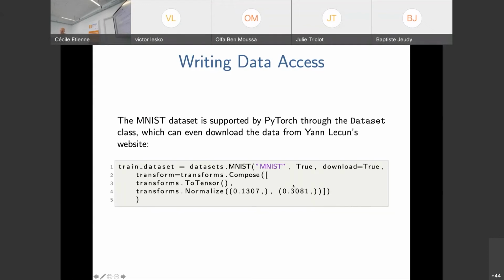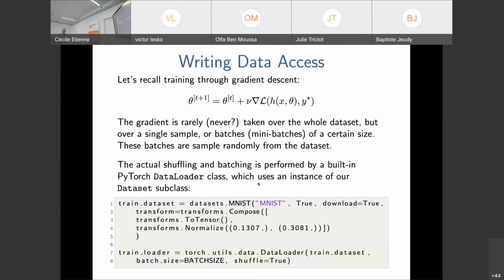So this ensures that the mean is 0 and the standard deviation is 1. So it centers the data. And then what we want to do is mini batch, right? So this is our network. We'll define it later on. And we would like to calculate the loss function. We would like to calculate this gradient here. And we would like to calculate this gradient on batches. We would like to define a batch size of, let's say, 32, 64, 5,000, and calculate these batches automatically.